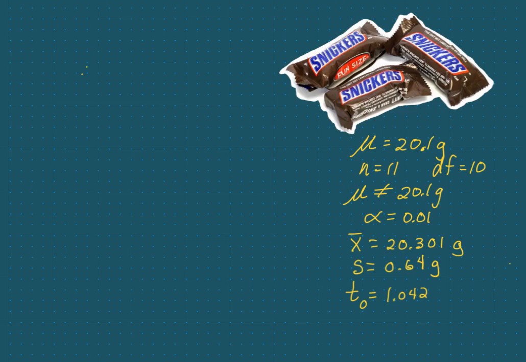Actually, I've made a very basic assumption here and have not written it down. That assumption is that the null hypothesis is the mean of this population of Snickers bars, fun-sized, has a weight of 20.1 grams. And the alternative hypothesis is that the mean does not equal 20.1 grams. That's assumed, but it needs to be stated. Let's move this over here out of the way a little bit, but that's what we're testing. Do these fun-sized Snickers bars have a mean weight of 20.1 grams, or do they not?